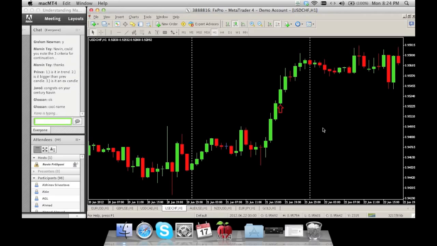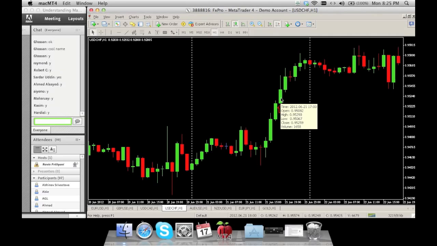Here's why. For this to be an exhaustion, the body must be smaller, right? Everyone agree with that? Because the tail is only 50% and so is the body. It's like half and half. But if the body were sharper, like over here, and this tail was this long, we would know it's a reversal in the market. It would change the direction of the market. In this particular case, it's not. This is what we call a false exhaustion.